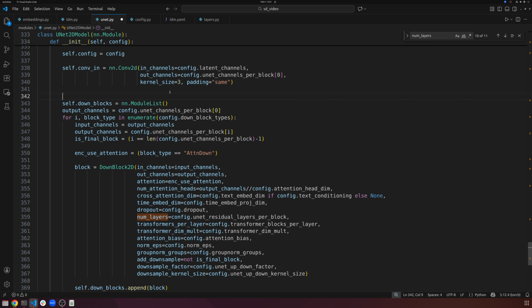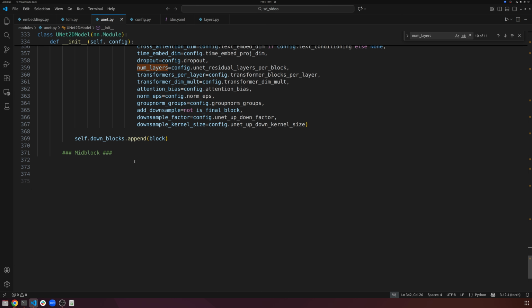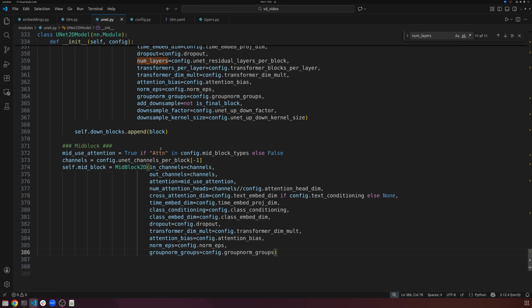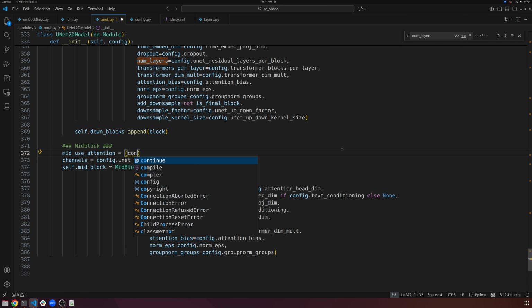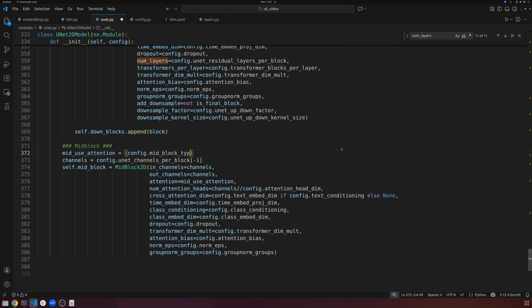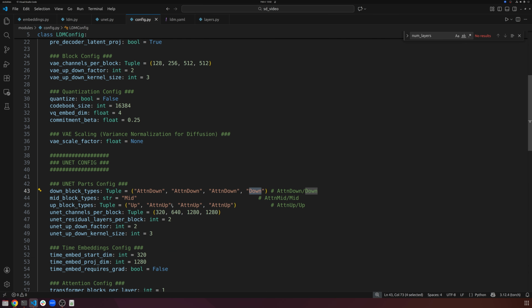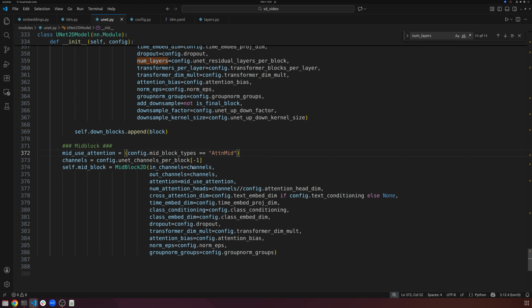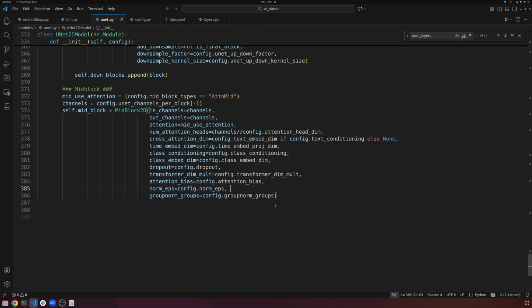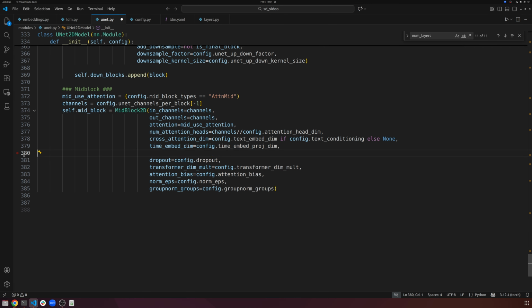Right, so what we did right here is the down block. For the mid block, actually I can just paste this because this is identical. True, and we'll make it simple. This is going to be if config.mid_block_types equals attention mid, right? Here I just used mid, but if it's attention mid, then there'd also be attention. I could have put attention here as well, I just forgot to. And this is mid_block_types. There you go. All right, so again, define the mid block. We'll get rid of the class conditioning stuff. And this is the mid block we've already defined earlier, so nothing crazy.